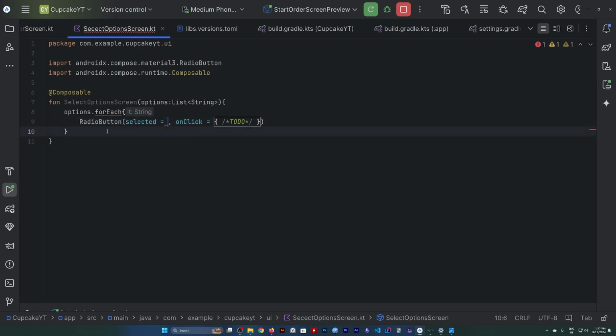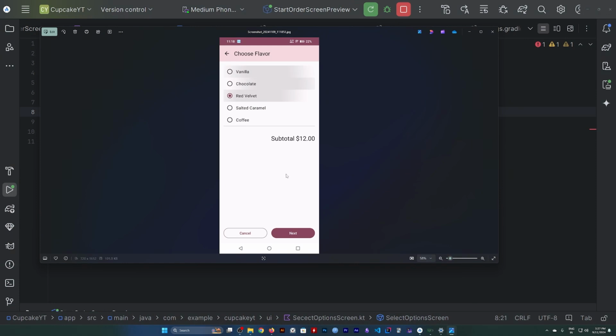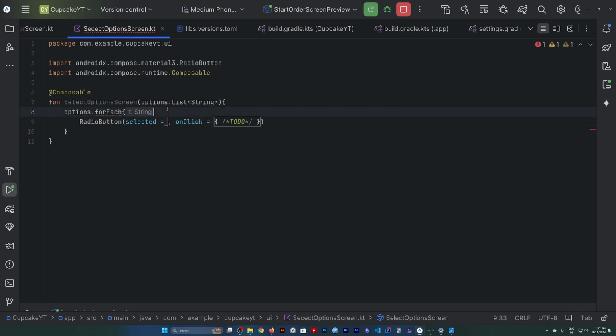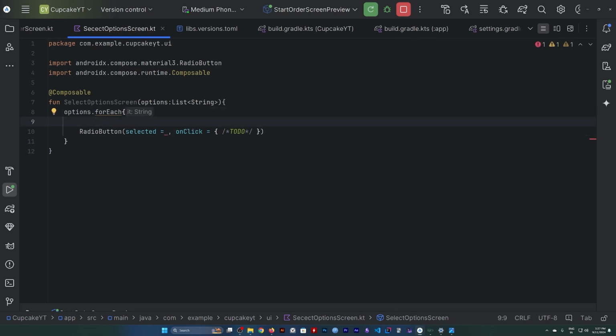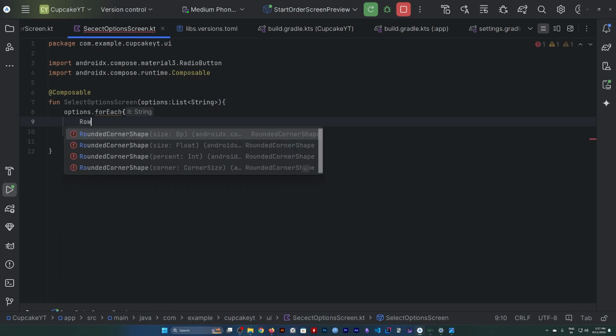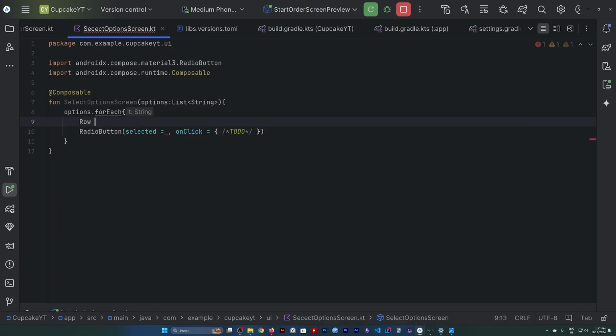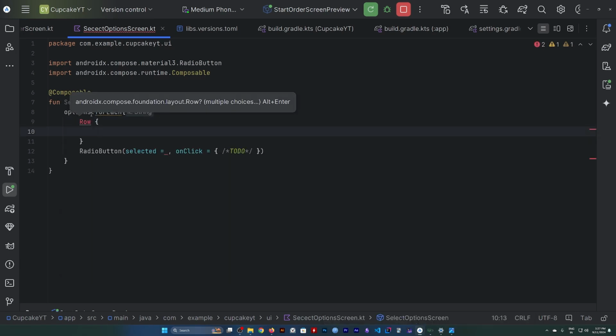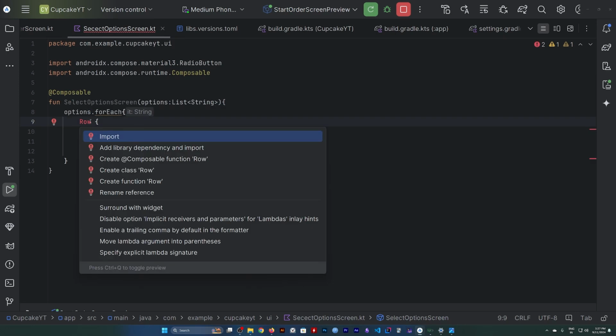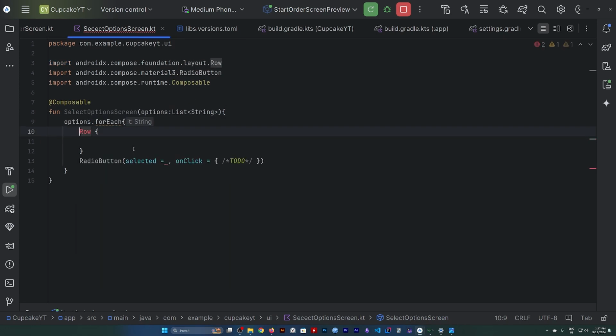So we need to render radio buttons. If we look at that, it's not just the radio buttons, there's also some text after it. So let's use a row. Let's put the radio button in front and text after it. For the row, let's press Alt, Enter, and import, and okay, row.